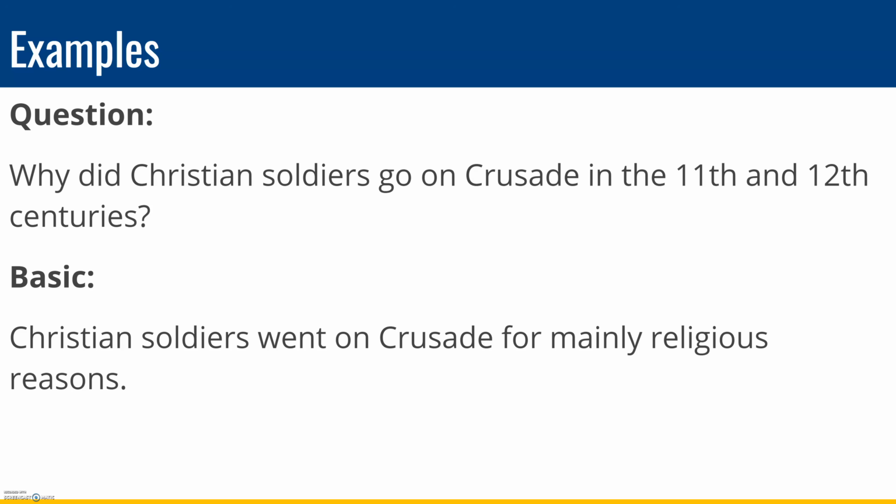We might consider this a basic example rather than minimally acceptable. This would be a basic way you might write a topic sentence. The same question here: why did Christian soldiers go on crusade in the 11th and 12th centuries? And a basic response would be that Christian soldiers went on crusade for mainly religious reasons, right? That is one way to answer this question.